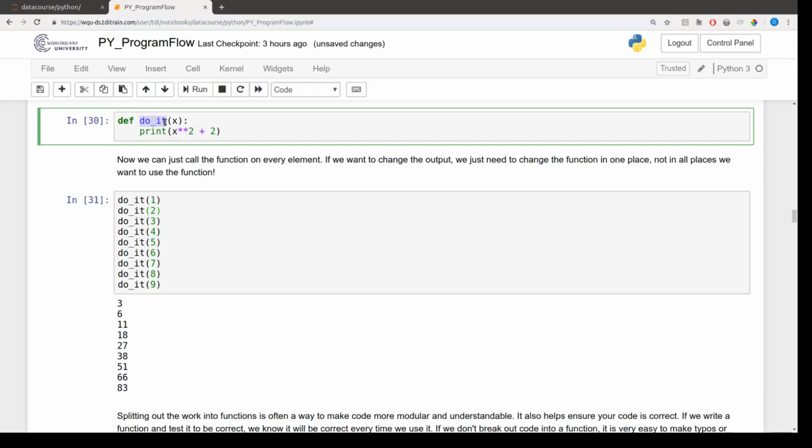By breaking out chunks of code into functions, we can give those simple tasks names so that the more complex tasks don't become overwhelming lists of simple or elementary operations.